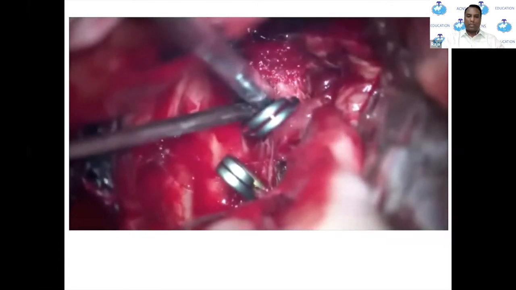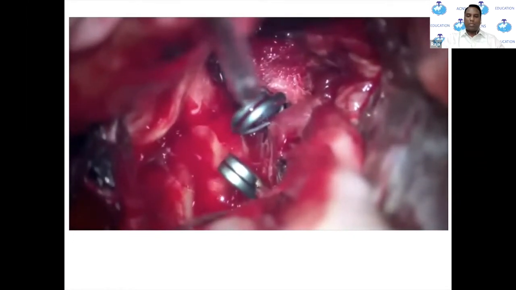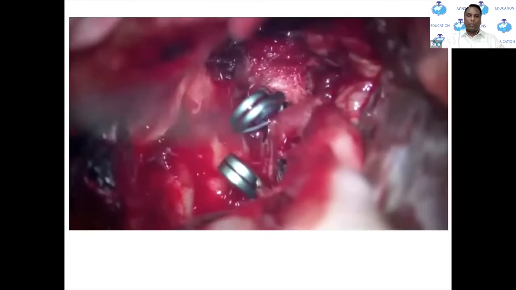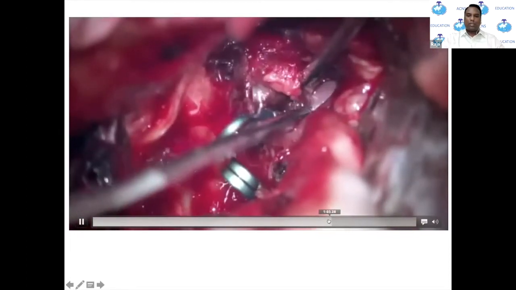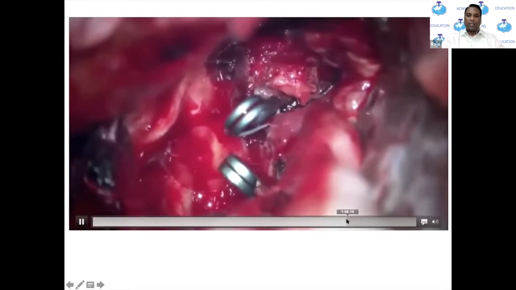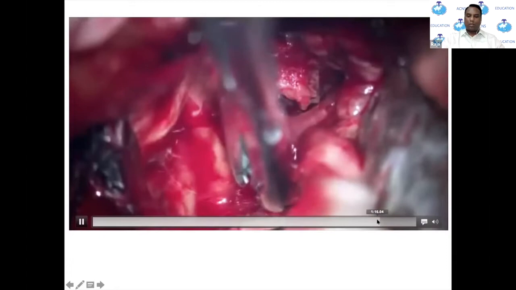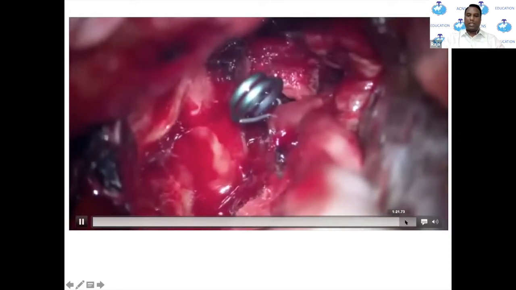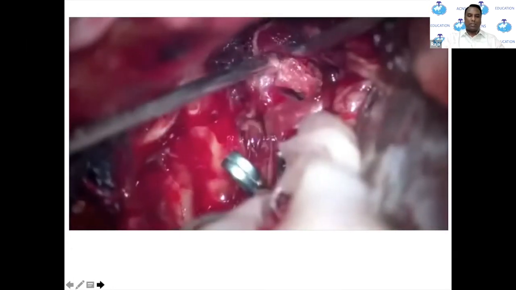Now we have salvaged the situation, but the problem here is we have not seen the opposite A2. Now we will look for the opposite A2. Yeah, and there we can find the opposite A2. And then we slowly release a clip on the A1, and then we get ready for the ICG, and then again we manipulate the clip accordingly.